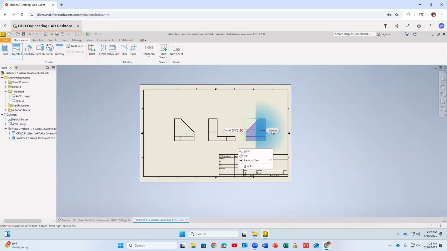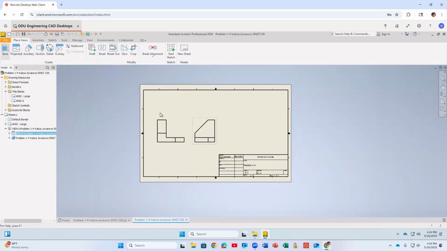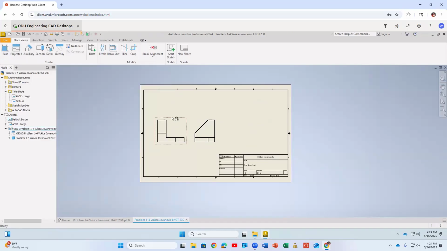I think this one looks better because when I see hidden lines, I don't know. Maybe it's better when we see all the lines that are visible. And then the base, I need one more view. Hold on. Escape. So you select this one, projected. Yeah, I can put it there.